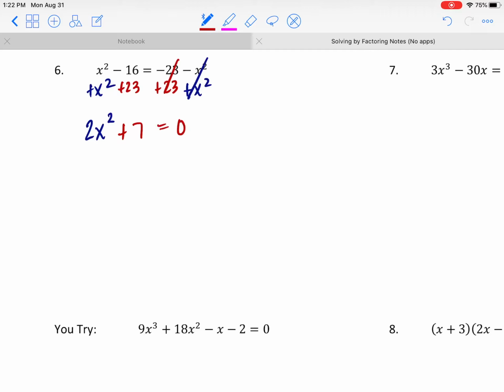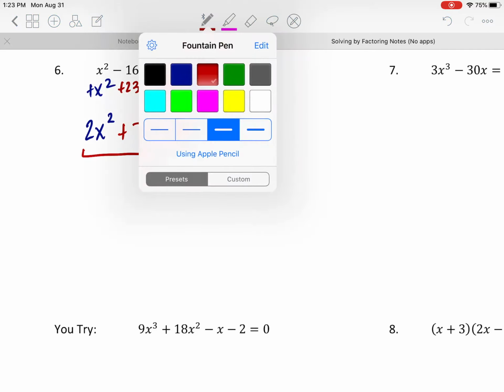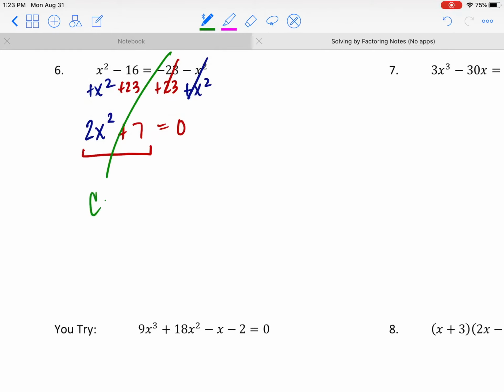Maybe you're seeing the issue. Let me just show you why there's a mistake in this problem. I'm not sure what I meant to type here, but the only way we can factor two terms is if we have a difference of squares or a sum or difference of cubes, and this is none of those, so this can't be solved by factoring. This is just a poor problem. Sorry! I don't know what I meant to type there.